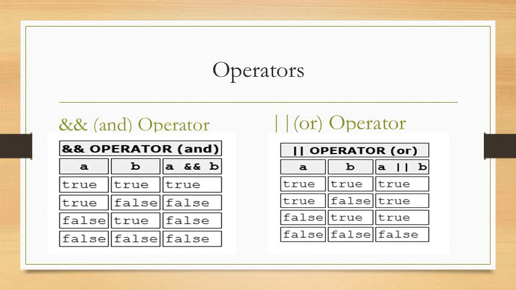If you look at this one, it's just like the opposite of the AND operator. You get it right? So your OR operator will be true if one of the operands is true. Otherwise, if all of them are false, then it's false. Just like when you have three variables that you are dealing with, like A, B, and C, you can only have false if and only if A is false, B is false, and C is false. That is the only way you can have false. Otherwise, once there is one true, everything will be true. I hope you get it right.